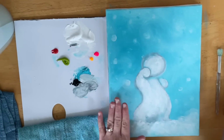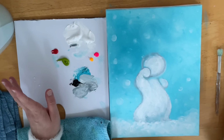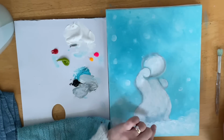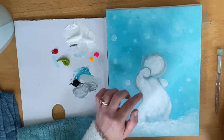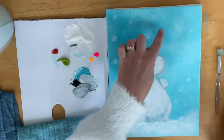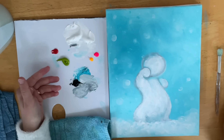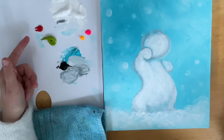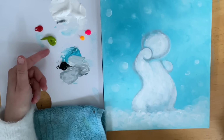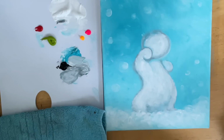Okay, so we're ready to start coming in with a few more colors now and start building our snowman up. We'll add the buttons, the face, and the scarf and the hat, as well as some foliage and a little bit of snow on top of the hat too. So I've got my other colors poured out here, as you can see. I've got my scarlet red, my light green, some more of my Mars black, and my yellow and my pink.